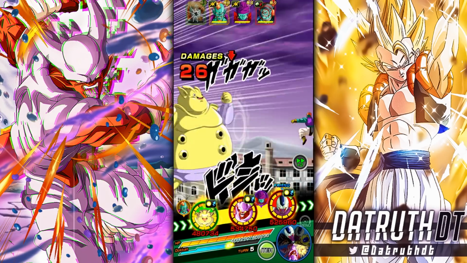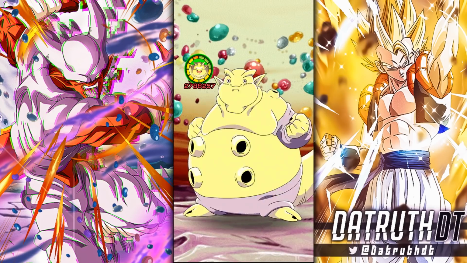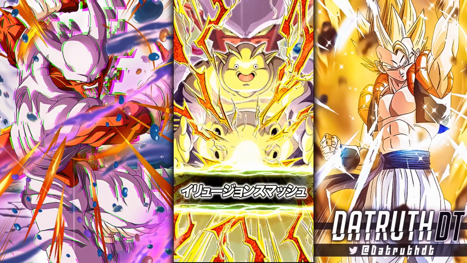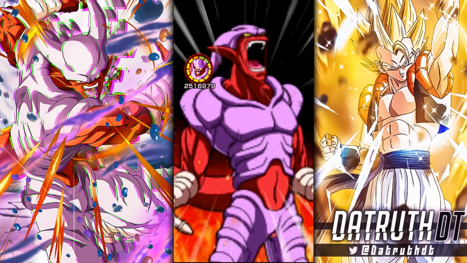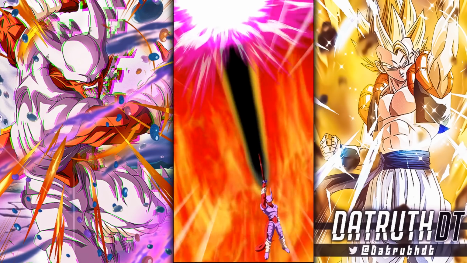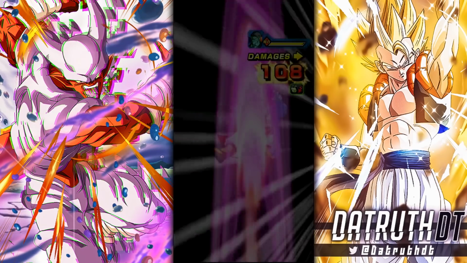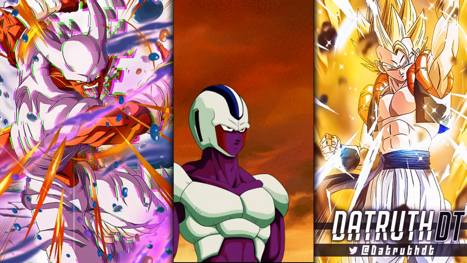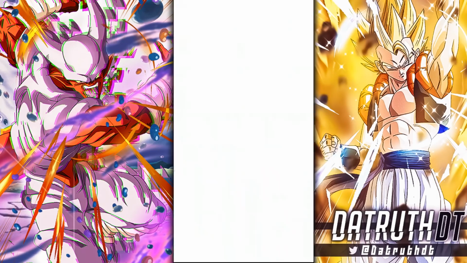I mean, it's just that simple, right? Tech Janemba, when you're able to get all the orbs for him, he's great. The support abilities, especially if you get the 30% damage reduction on top of everything else he's doing, he's good, but they're both just a little bit disappointing. With all that being said, though, STR Janemba is either the best EZA unit in the game or Physical Vegito Blue is. It's between those two, I think, easily.